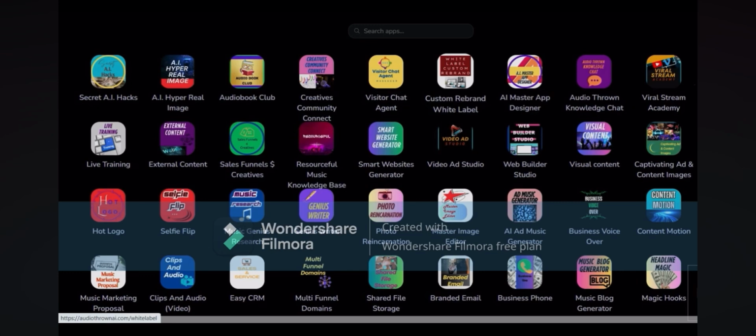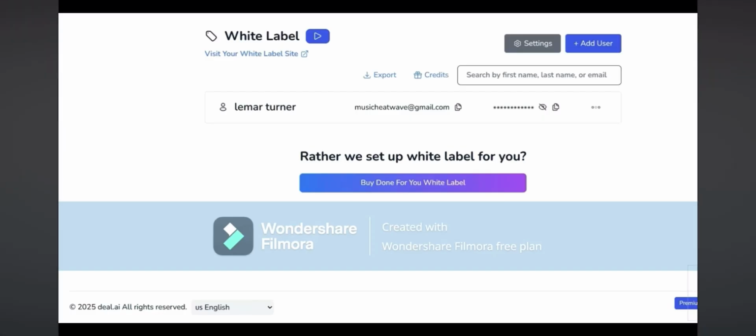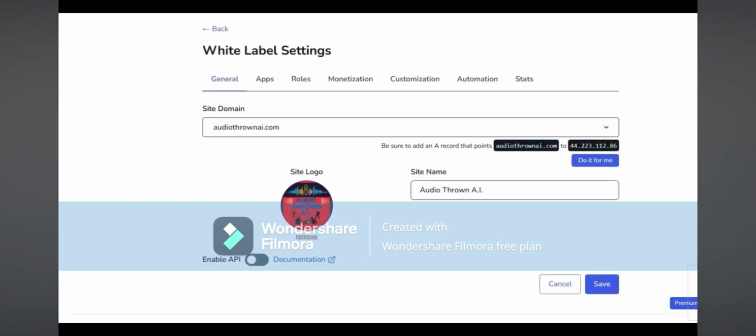So you click this app right here, and it's going to bring you here. You should see this. It should say White Label. You'll see your name and email. So you want to click this gray settings button at the top right. Once you click that, also here's where you add your website logo right here.